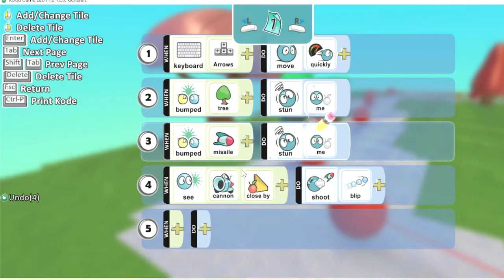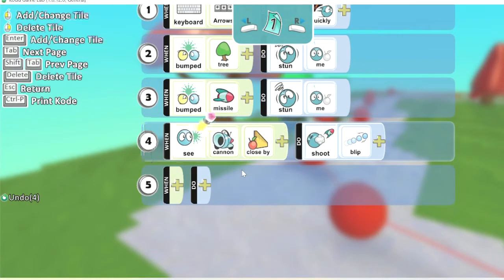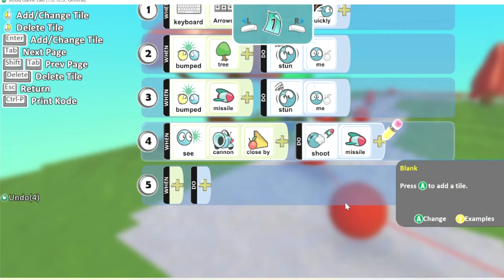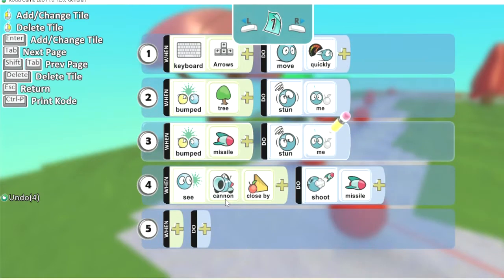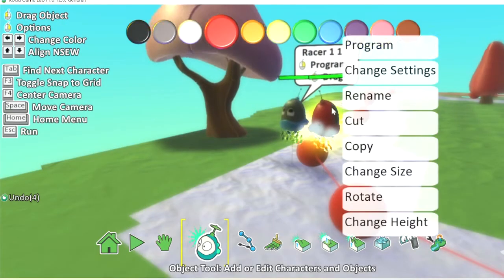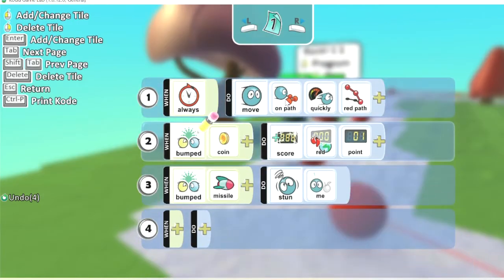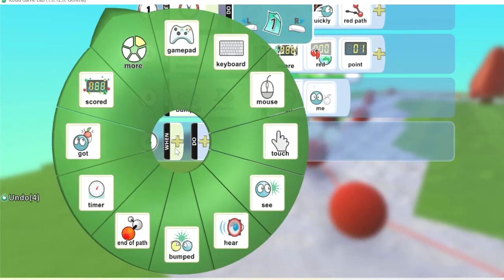Bumped into missile stuns me. If you see a cannon close by, you'll shoot it with blips. I'm going to change it to missiles because I prefer missiles. That's kind of all the main coding you want. You can do this with the other players too.